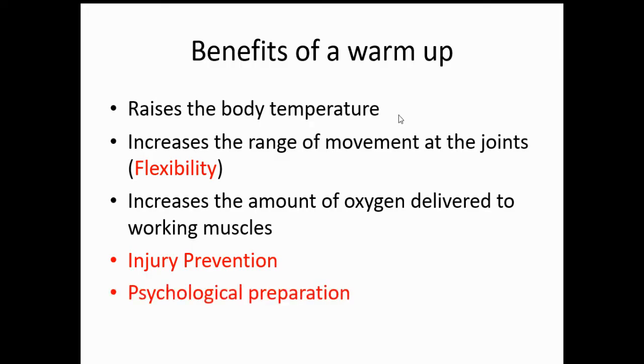And the next one is psychological preparation. So if you just turn up to a game and just play straight away, you're not necessarily going to be very well prepared for it. But by doing a warm-up, it focuses you on the game and it makes you start thinking about it, how you're going to play, and so on. So a warm-up is brilliant for getting you mentally prepared, and that's what psychological preparation means. So there's 5 points for the benefits of a warm-up.